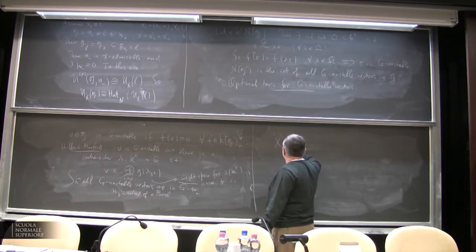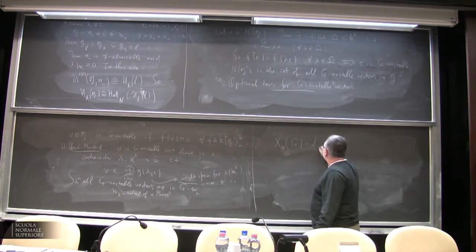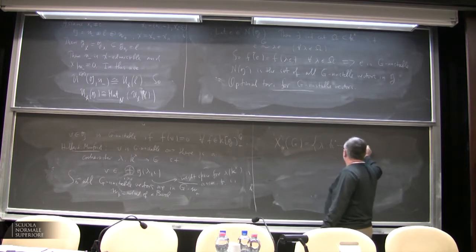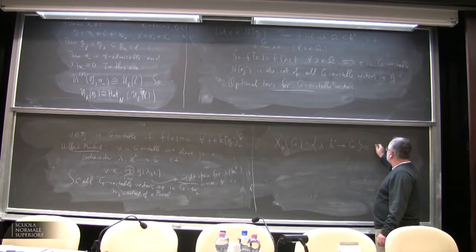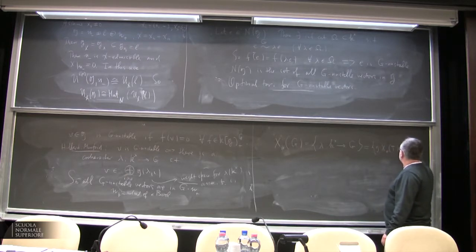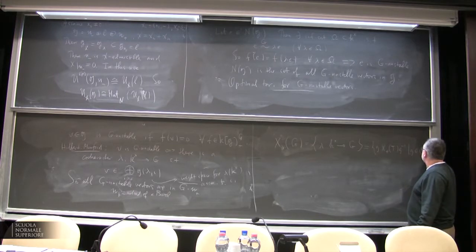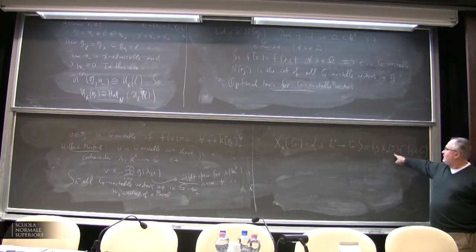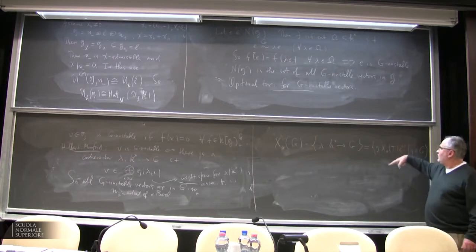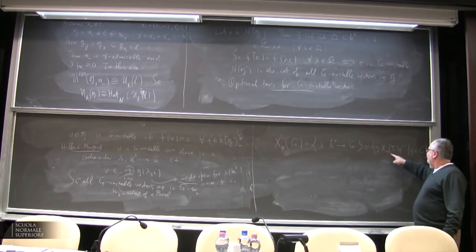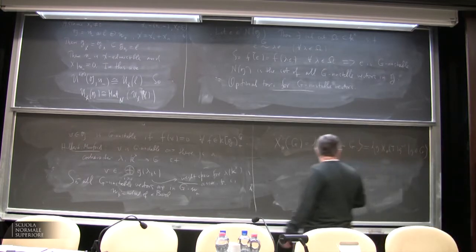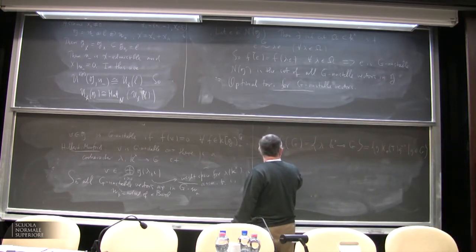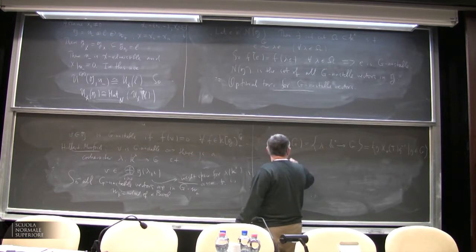Let me just tell this very briefly. This is the set of all co-characters from G. And this is, of course, the set of g star of T, where T is a maximal torus, g belongs to G. And this is just the lattice of co-characters of the torus T. And then it has a W-invariant scalar product.